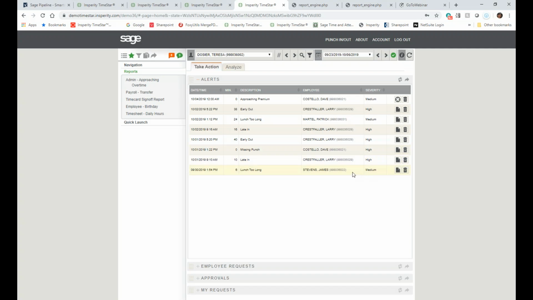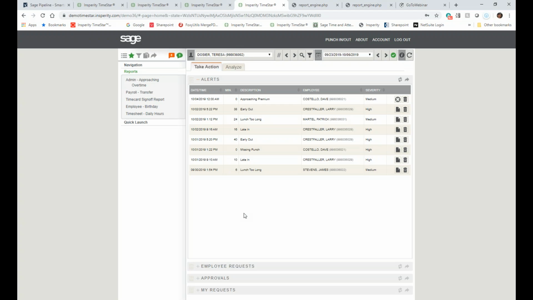Behind the scenes with this information, we can also track attendance. I'm going to get into that here in a little bit. But by attendance tracking, what I really mean is occurrences, and that's another trend that we're seeing ramp up more and more. If an employee is late, let's say they get a half point. If they're absent, they get 1 point. If they took too long of a lunch, they get a half point. And let's say when they hit a 10-point threshold in a 90-day rolling period, they get a verbal warning. They hit 12 points, they get a written warning.